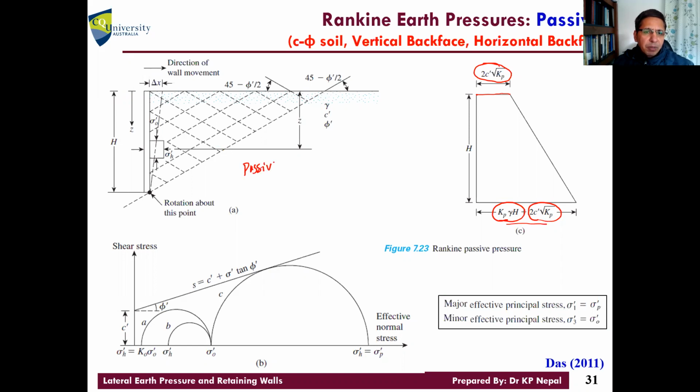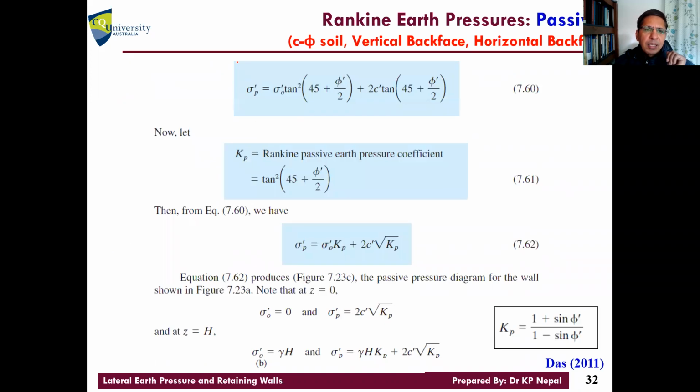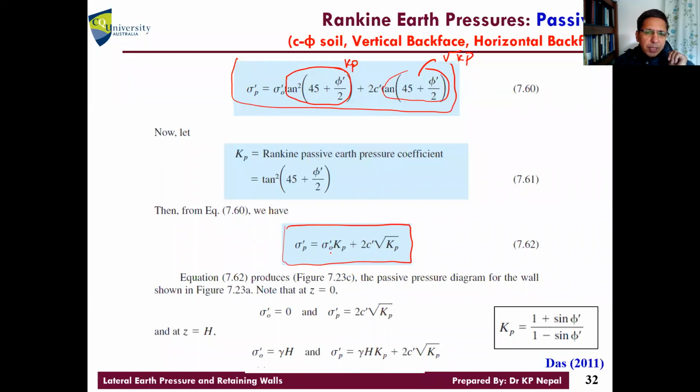Okay, in the passive case, the formulas are very basic, exactly similar, but look at this. This is what the pressure is all about. The first one is Ka, right? Sorry, Kp. This is Kp, this is also square root of Kp. So the formula is simple. Horizontal pressure is equal to vertical pressure times Kp in the passive case, and then you sum the cohesion part using this formula. Same concept. There will be no tensile crack in this case, of course, because the wall is moving towards the backfill.